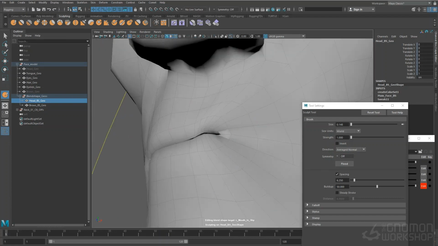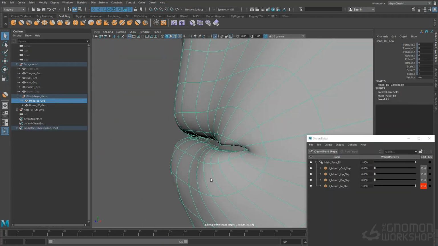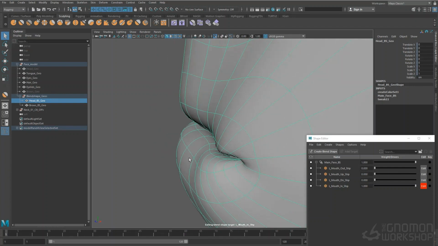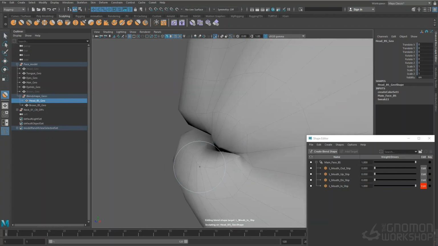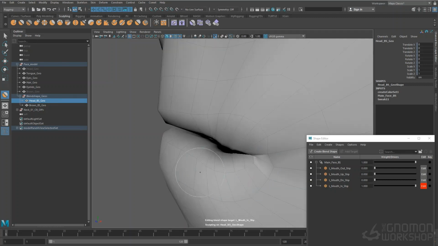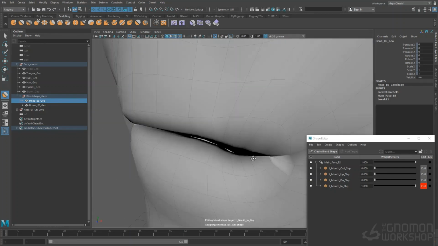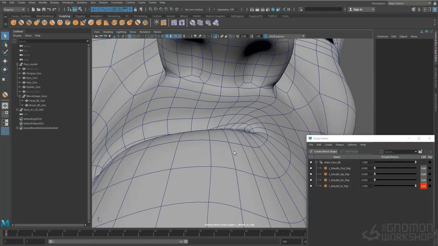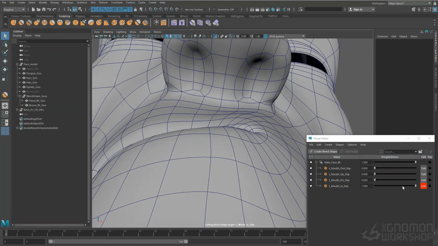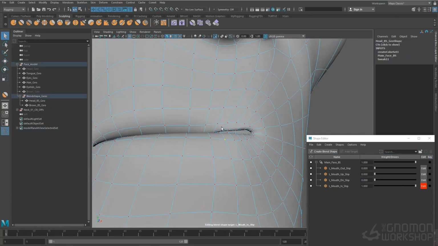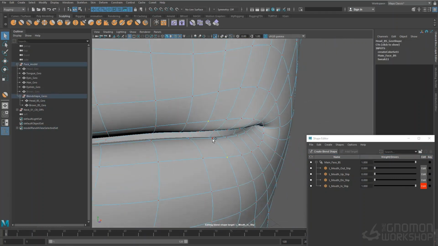And smooth a little bit more. So I'm gonna smooth all this shape. I want to have a better transition here. Once I did that, I want to push the center of the lips a little bit forward, like a kiss shape, for example. So I will actually move these vertices.